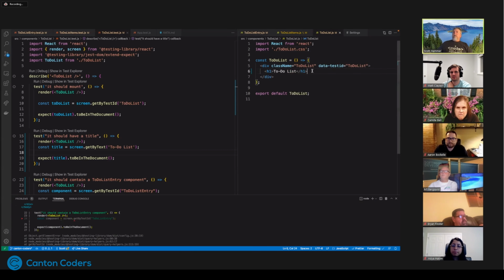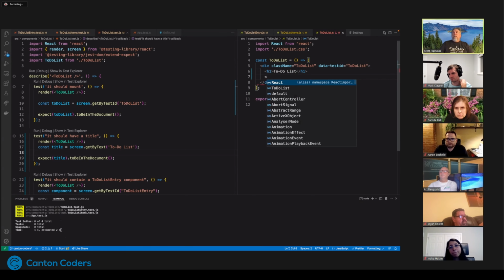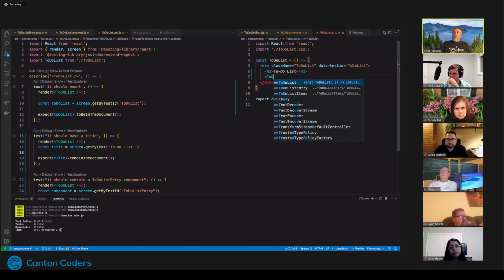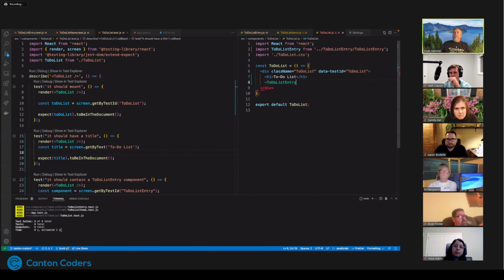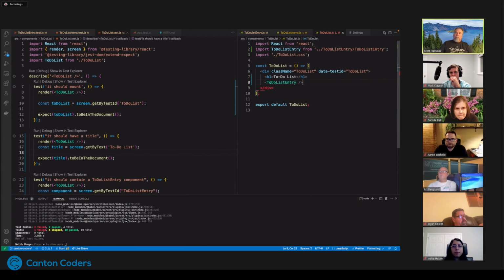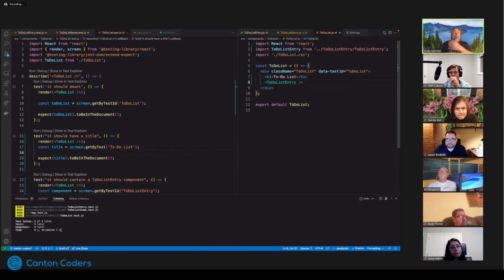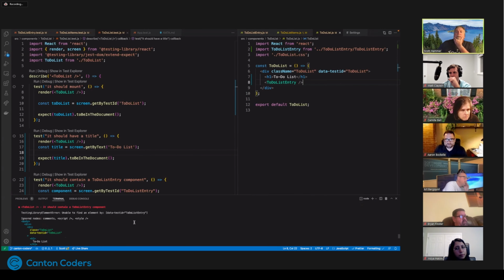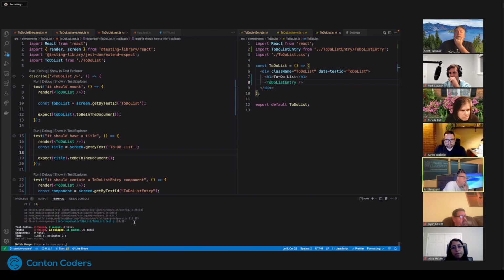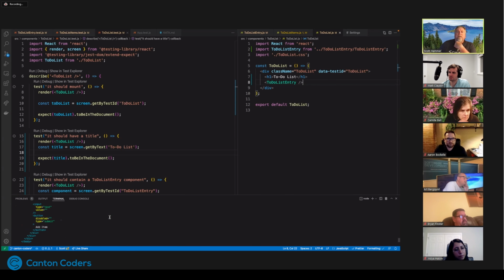To-do list, all right. Now I need to add my component here. Entry. A few items failing here.